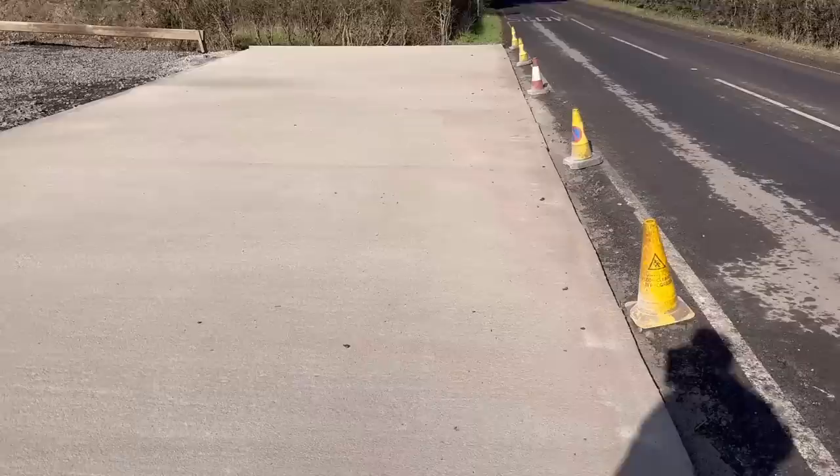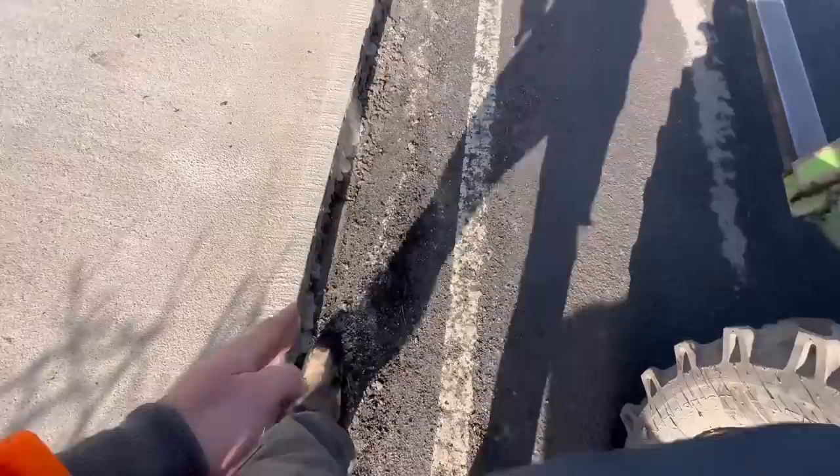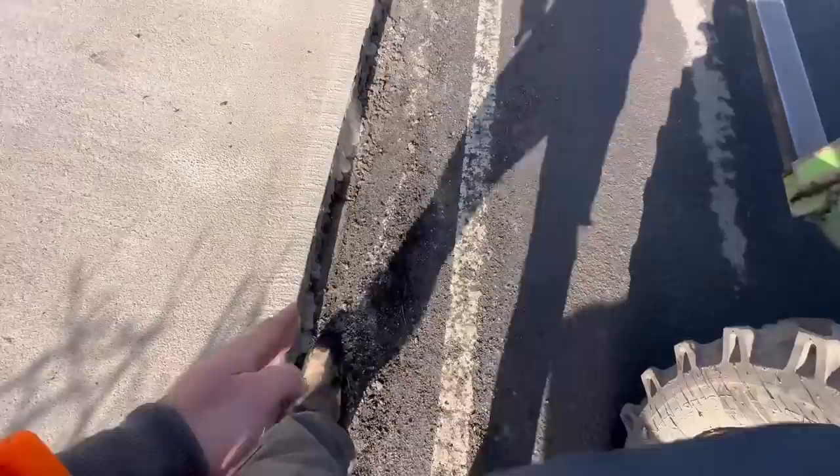Just having a quick inspection of the new gateway — the concrete is going off nicely now. We've just got to take this shutter out here and tarmac that little bit, because the concrete would have been too thin right to the edge. You can see the old white line underneath — that's where the road used to be. We'll break out this rubbishy bit where it's just soil, get a nice edge, maybe trim it with the saw, and then tarmac it in.